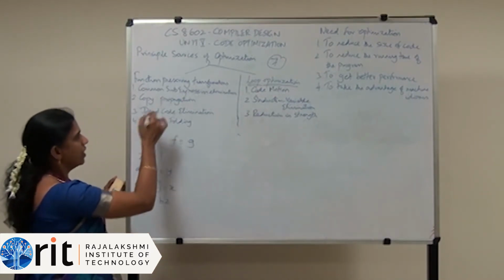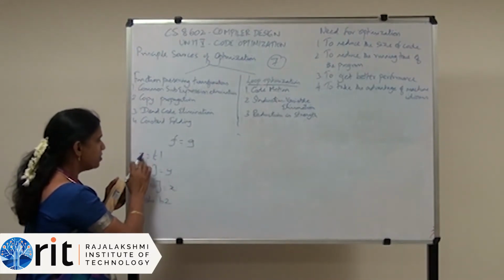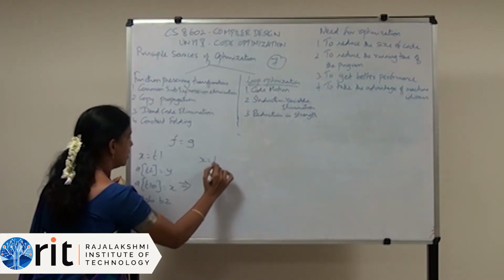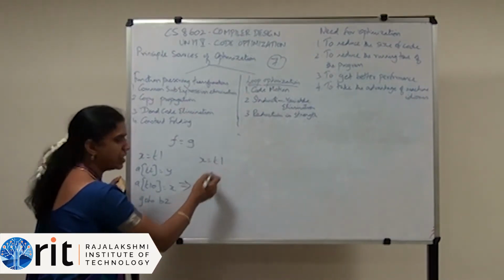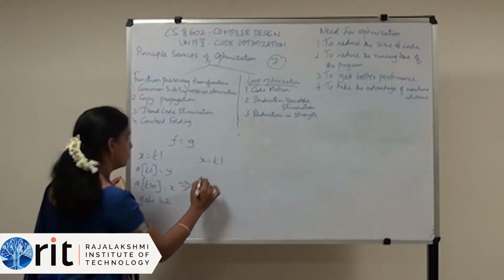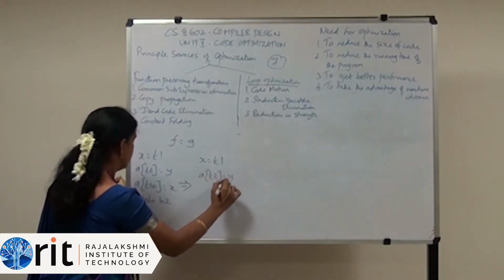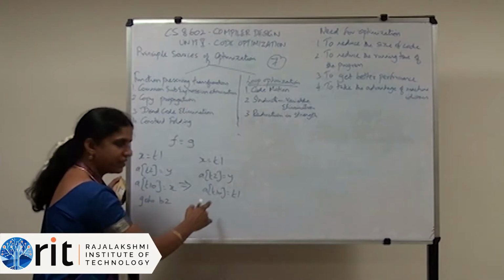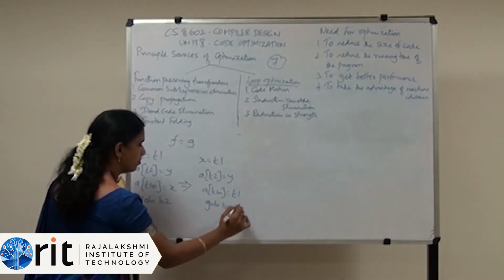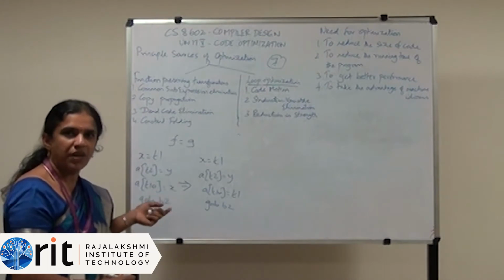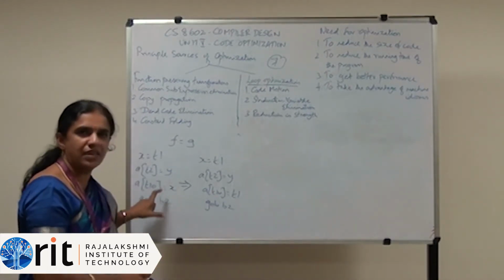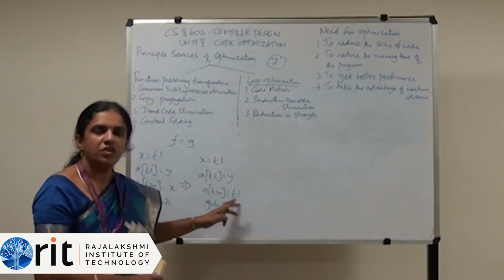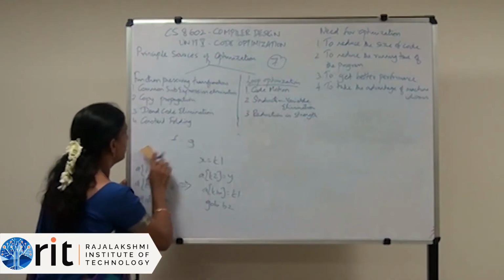After optimization, by applying the copy propagation method, instead of using x again here, we can make use of t1 here. So this will become x = t1 because I have copied this x to t1. So no need to use x again. a[t2] = y. a[t10] = t1. Don't put x here. Then go to b2. So this is the technique behind copy propagation. Before optimization, the statements will look like this. After optimization, I am replacing this x with t1. No need to use the x again. So that is the second technique.